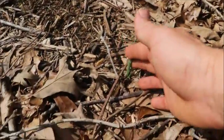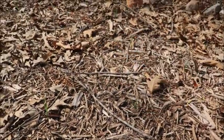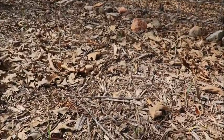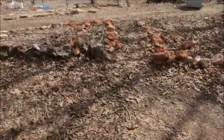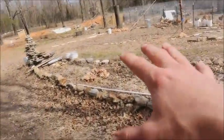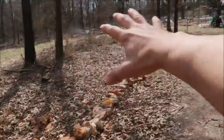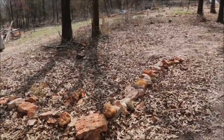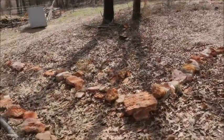And then I planted some garlics too. So these are the wild garlics, which will naturalize really nice in here underneath the pawpaws, and then maybe keep some of the moles or other things away a little better. This is the centerpiece of the drive-through. It'll go around and this whole thing will be tamed. It was just greenbrier and poison ivy and all sorts of nasty stuff. So we're just gonna phase it out and plant stuff that makes more sense.